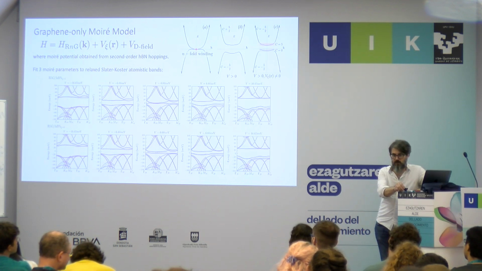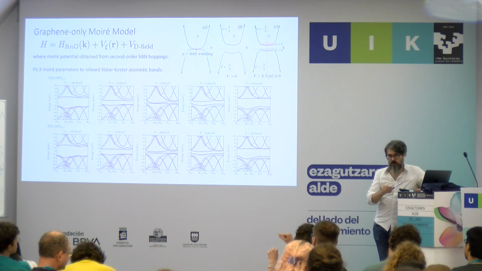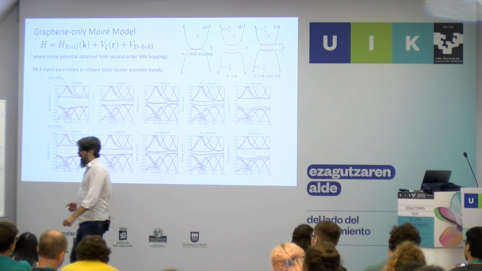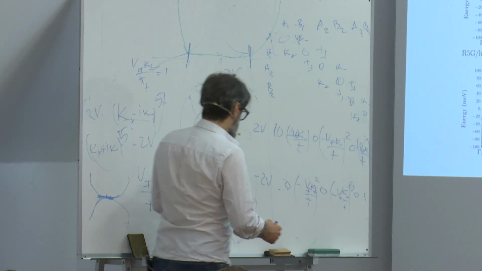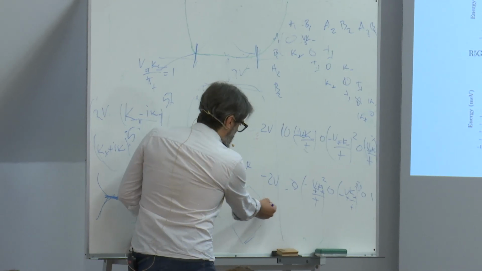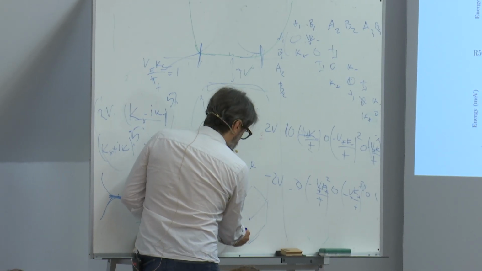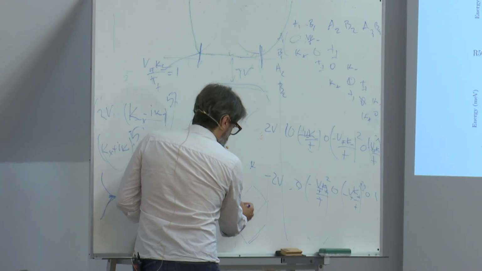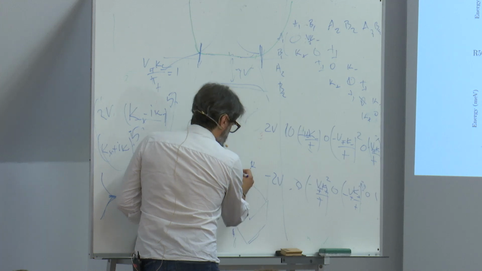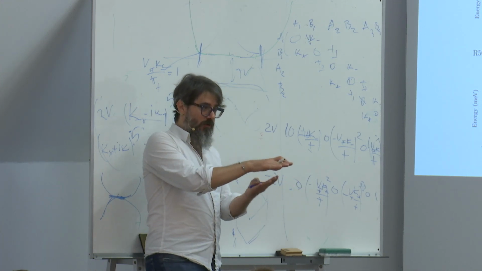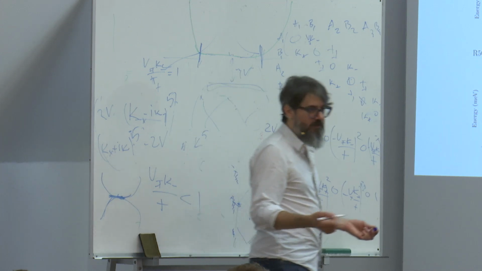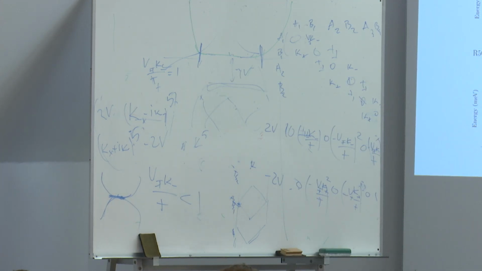Question: in your pentalayer model, do you have only one hopping between layers and not some kind of longer range? Yeah, but this has to be the strongest hopping. This is A, B of the first layer, and this I move up. So you have A1, B1, A2, B2, and it sits right on top of the other one. All the other hoppings are longer ranged, so they have to be smaller. And in ab initio they're much smaller actually.